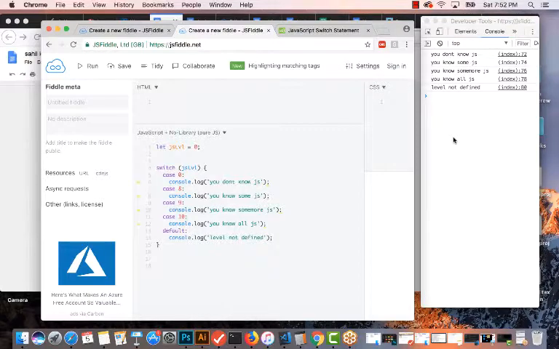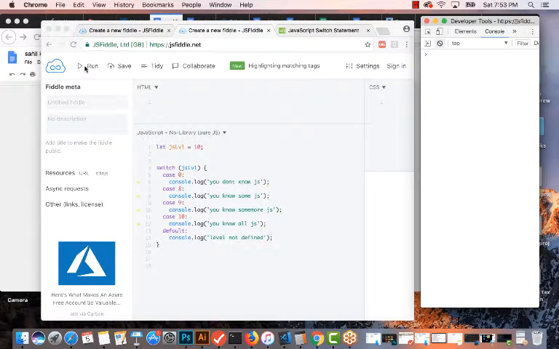So why does it match all the other cases? Why does it match all the rest of the cases? Because with the help of break, once a case is true, suppose case 0 is true, it will break there. And suppose we put case 10. Can you put 10 here? I just want to understand. Sure. So I guess there should be 2 values, you know all JS and level not defined. Yeah, because the break statement just breaks there. You cannot go beyond it.